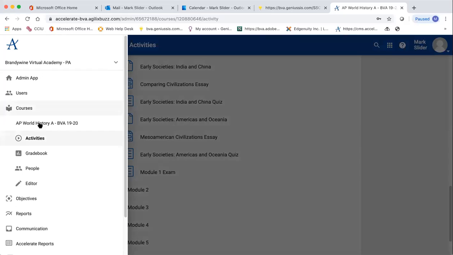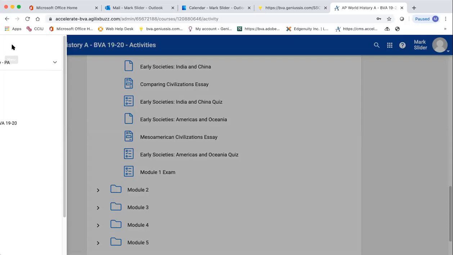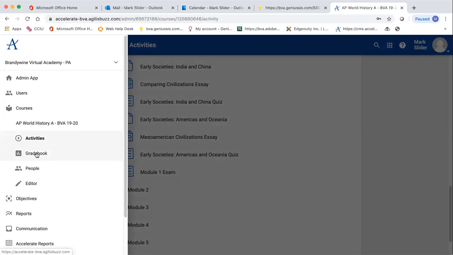Now, if I come back here, if I want to see the grade book, I'm not going to do that because I don't want to compromise the confidentiality of any of our students, but if I were to click on the grade book, I would be able to see everything in the grade book. And in the next video, I will show you how to actually grade. Again, when the grade book opens up, you have a list of all your students on the left-hand side.